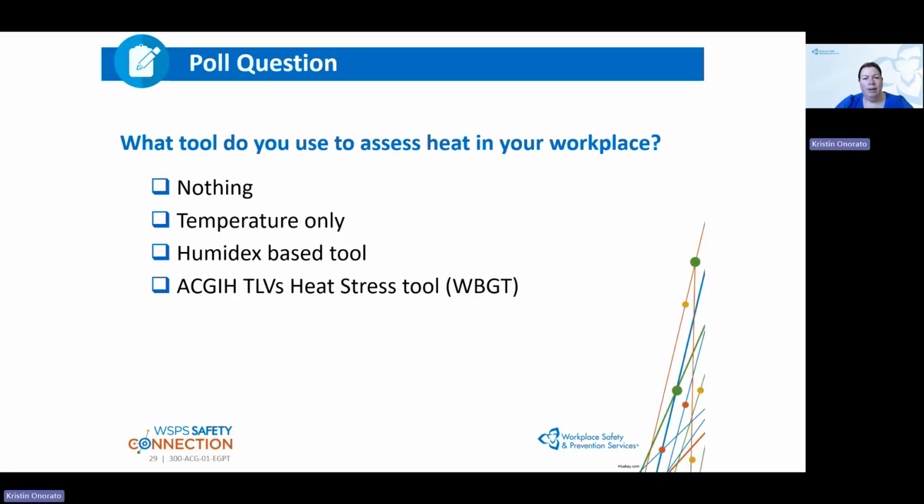Okay, so jumping back a little bit to the heat program you are running at your facility. I'm assuming no one's going to say nothing, so we'll hope that none come up there. What is the type of process you are currently using to assess heat? So we've got nothing, temperature only, Humidex-based, or the ACGIH requirements.